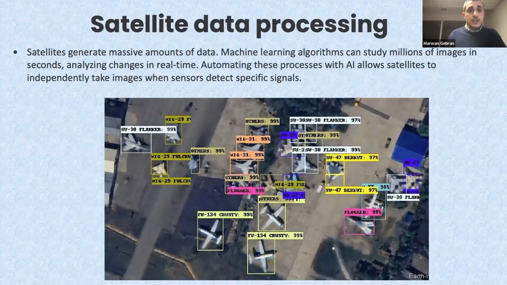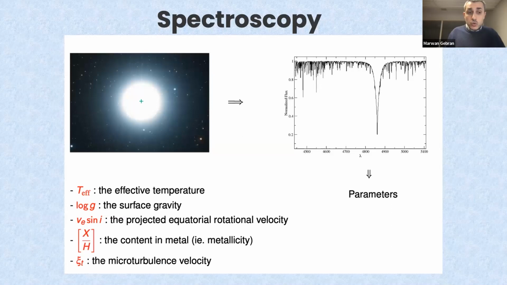Finally, there are a lot of algorithms now that can study data from satellites. So now I'm coming back to Earth, to satellites that can take millions of pictures and in a few seconds analyze everything in real time, using also artificial intelligence, mainly convolutional neural networks, to see if there are issues or not. Now, I have a lot of examples, but I tried to pass really fast on them. I would like to end with an example from my personal study, just to give you an idea of what I do with all of these.